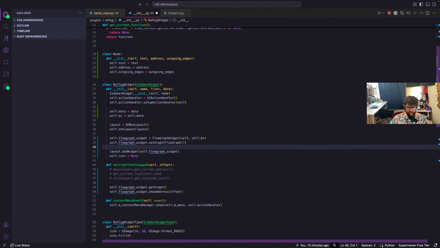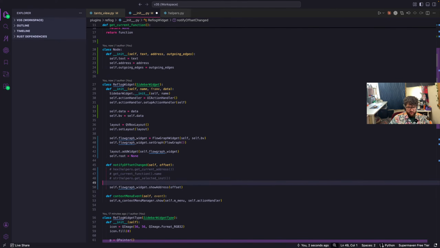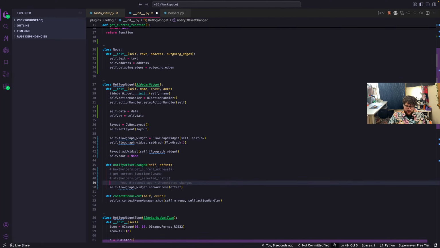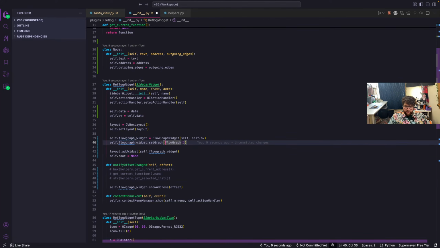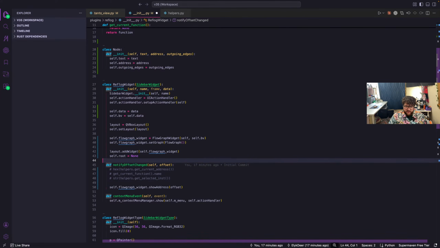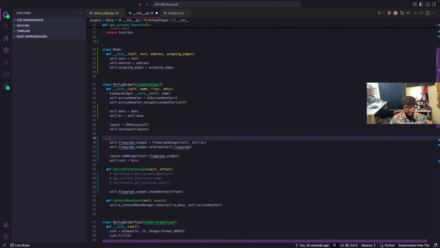But okay, we don't need the set graph. We just need to center the current offset we're at. So to do this, couple things. First of all, let's save this flow graph widget, flow graph object, globally so we can access it.